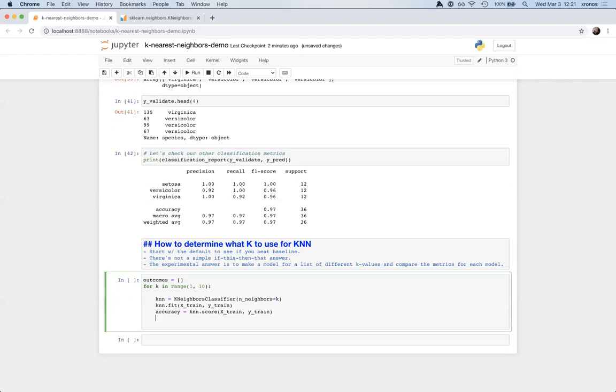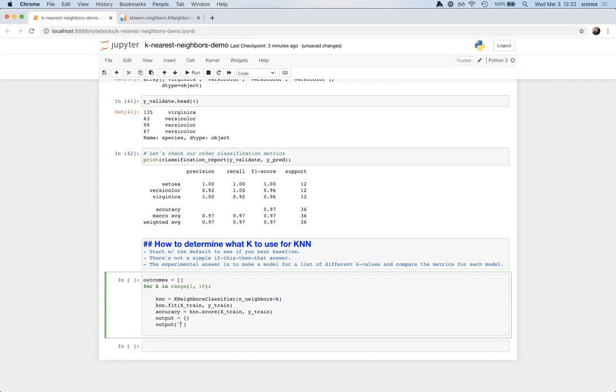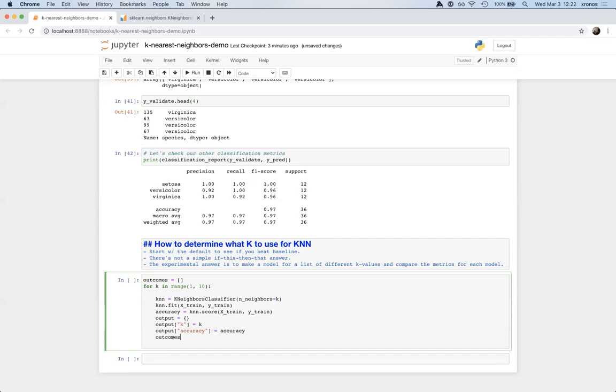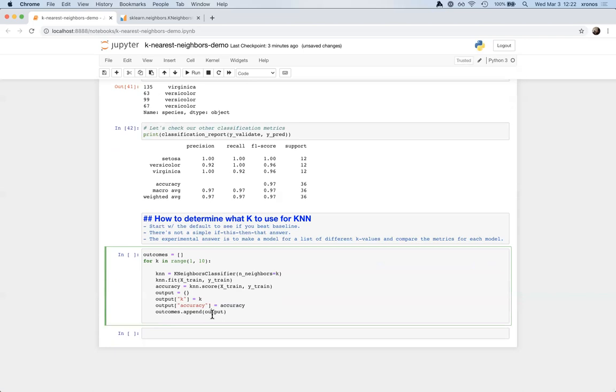And what I'm going to do is make some output dictionary, and then output K would be the number K. Output accuracy is the actual accuracy we just calculated. And then I'm going to take my outcomes, all of the outcomes, and append onto that the dictionary we just created, that output. So I have a K and the accuracy for that K based on the training data for everything here.